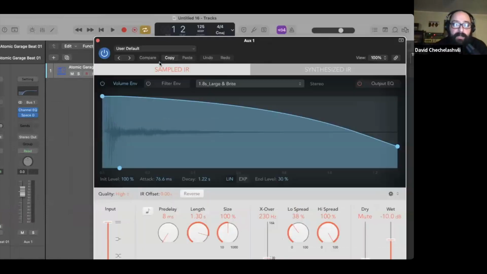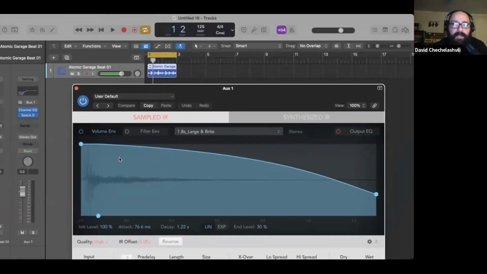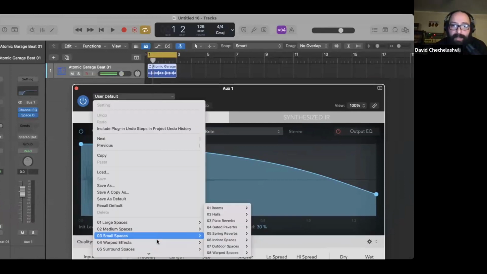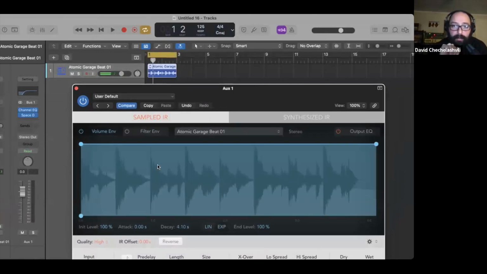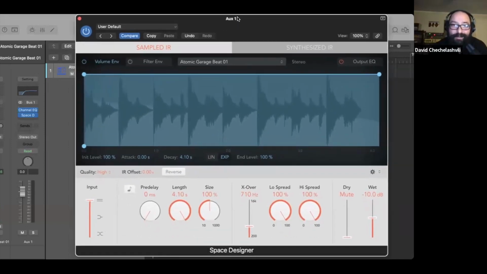So I'm going to take my Space Designer, and instead of using reverb convolution waveforms, I'm going to take this very track and make that into reverb. So the actual drum beat that I want to put reverb on, I'm using as a reverb. So any predictions on what that sounds like? It's going to sound weird, number one. It's going to sound interesting, number two. That's why I like it.